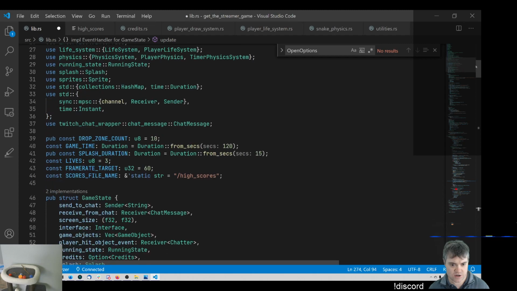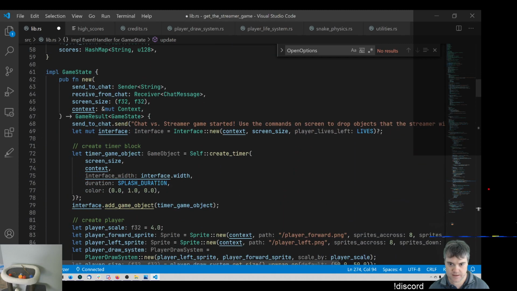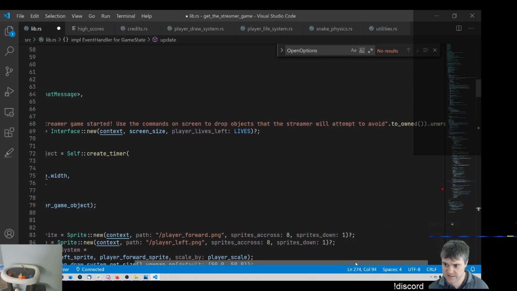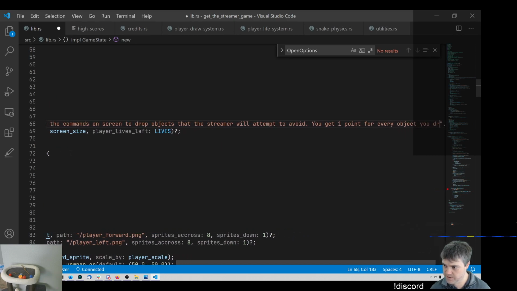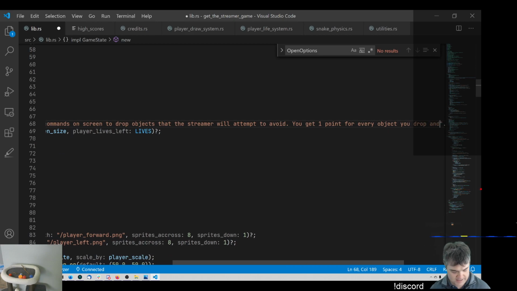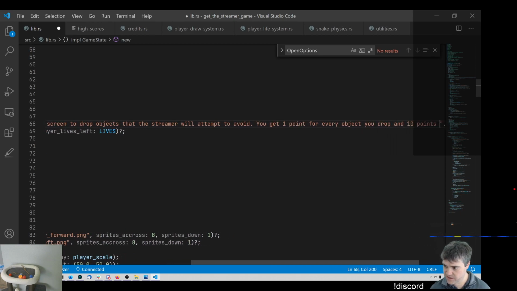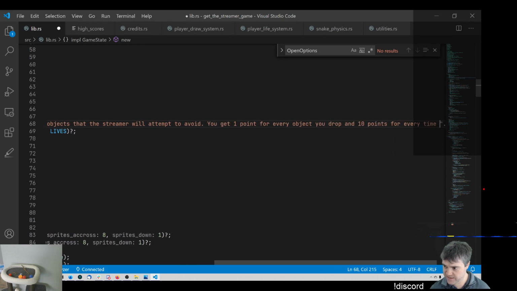Also, when we start the game, here, chat first streamer game started. Use the command on screen to drop objects that the streamer will attempt to avoid. You get 1 point for every object you drop, and 10 points for every time you hit the player.